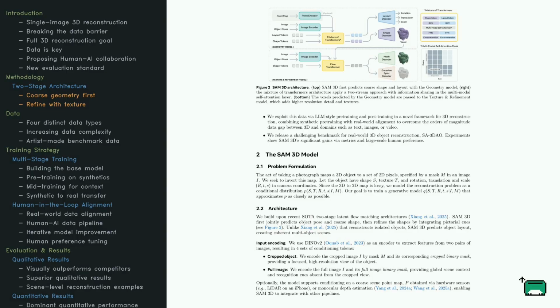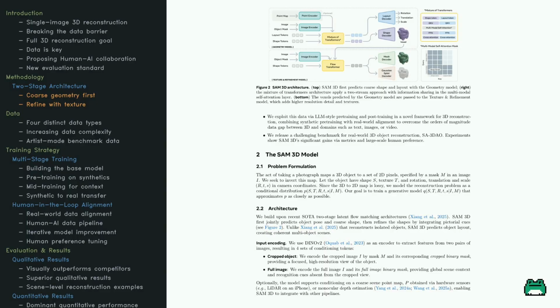The core of this stage is a mixture of transformers that works on two things at once: the object's shape and its layout, which means its position, rotation, and scale. Now here's the clever part. The layout part of the model can look at the shape part to make better decisions, but the shape part is forced to figure out the object's geometry on its own, without cheating by looking at the layout. This makes sense. A chair is a chair no matter where you put it. The output of this first stage is a coarse, 3D shape, kind of like a blocky model made of voxels, along with its exact coordinates in the scene.